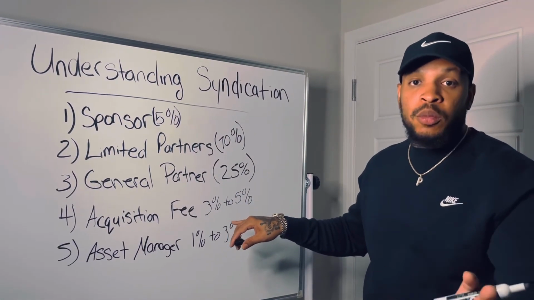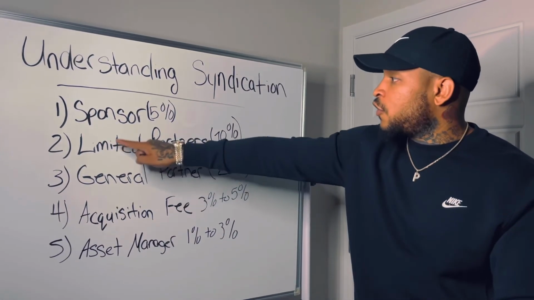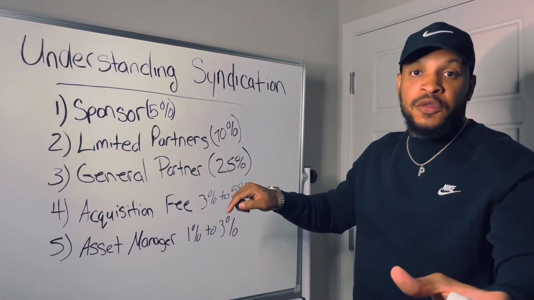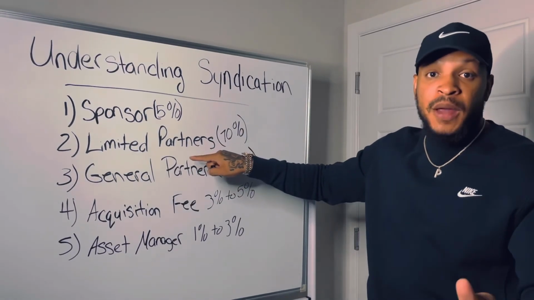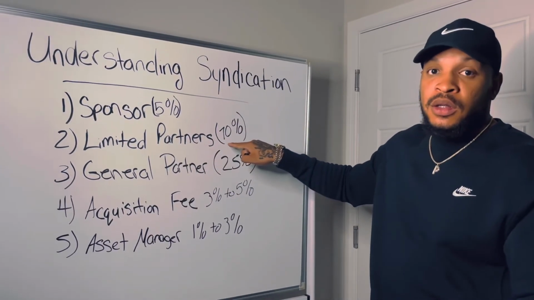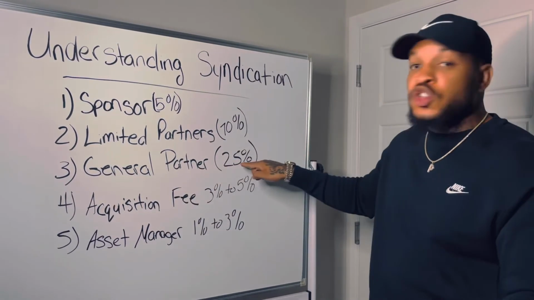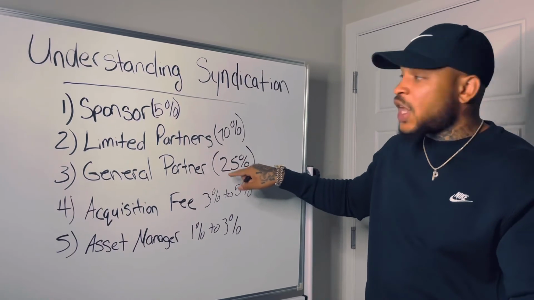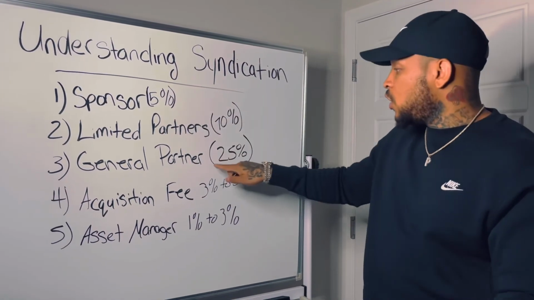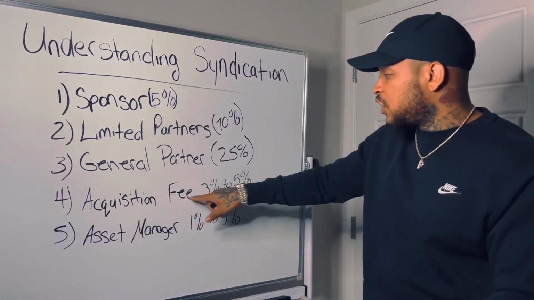So keep in mind, you get paid 3 ways on this. And this is without no money out the pocket, because if you're bringing a sponsor, you're paying them a fee. If you're bringing the limited partners with the down payment money, they're bringing the money, no money out the pocket, and you're the general partner, you still get 25% of this deal. And you brought no money to the table. You just had to bring the team members to the table.